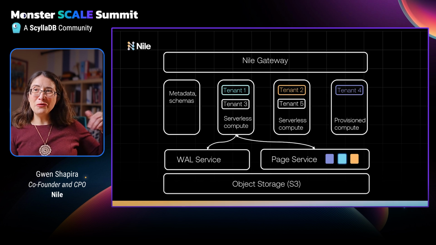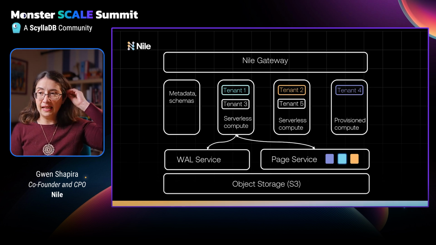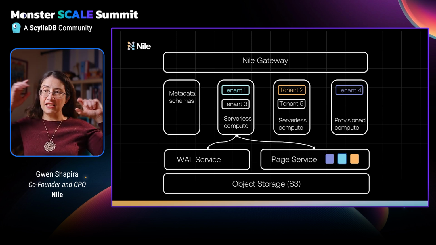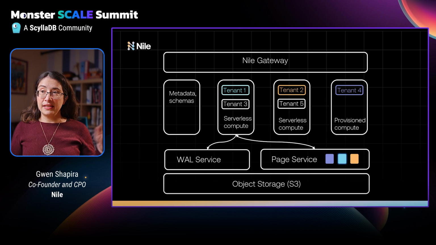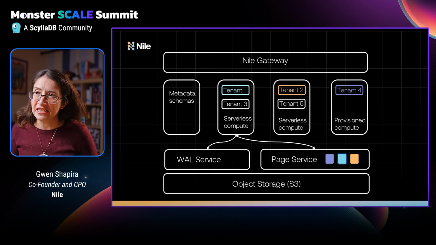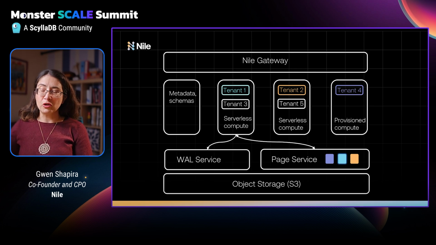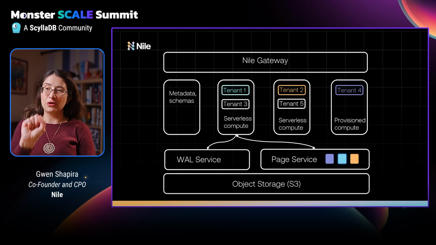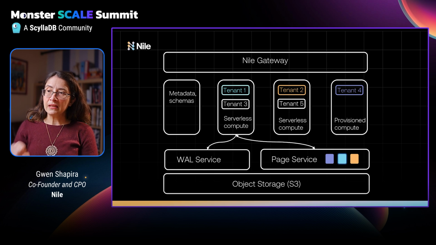If we go a layer down, the way this all works is that we have a routing layer. This is the Nile gateway, and it is responsible for directing queries into the correct tenant database. It does a bit more than that, but that's the gist. And then we have the computes. Tenants are assigned to a specific compute. All their data is in the memory of that specific compute. The CPU that processes them is there, so it's all very local. This is backed by a storage service.